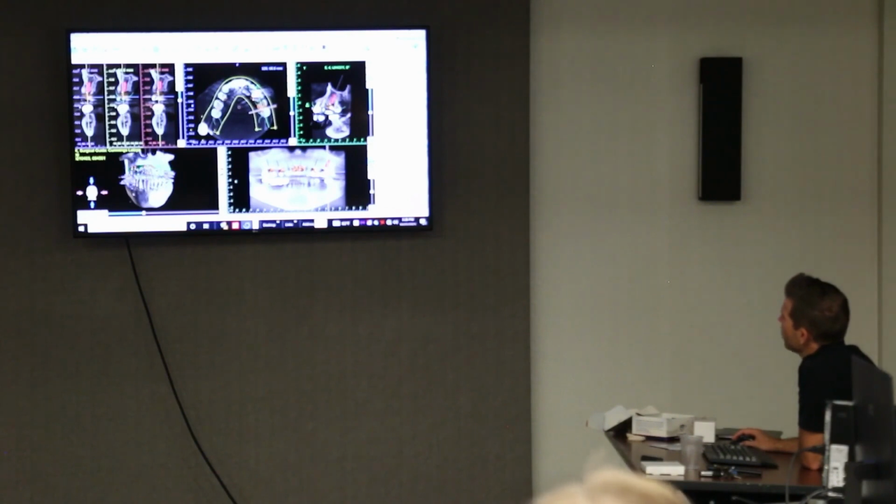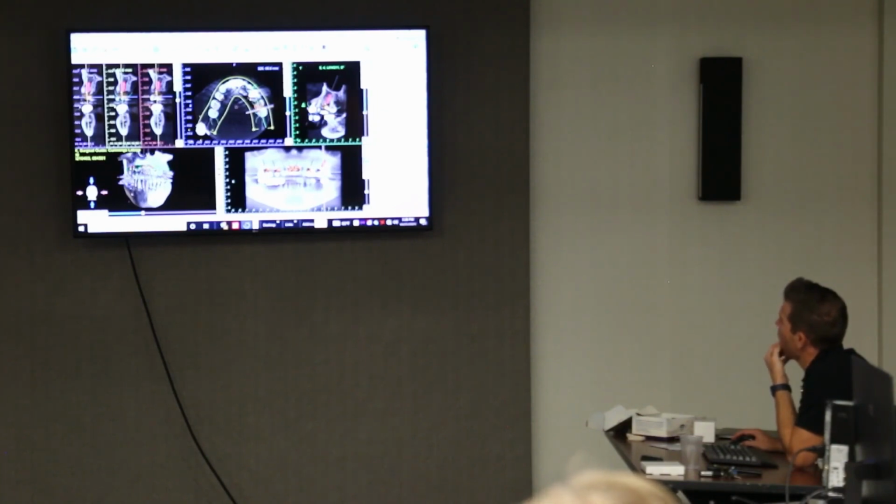So I wanted to go through this case here, and we're going to start. Remember, we have to pick our module. We're up here in the advanced surgical guide module. Man, this is a small screen. All right, I've got this case already set up for you guys.